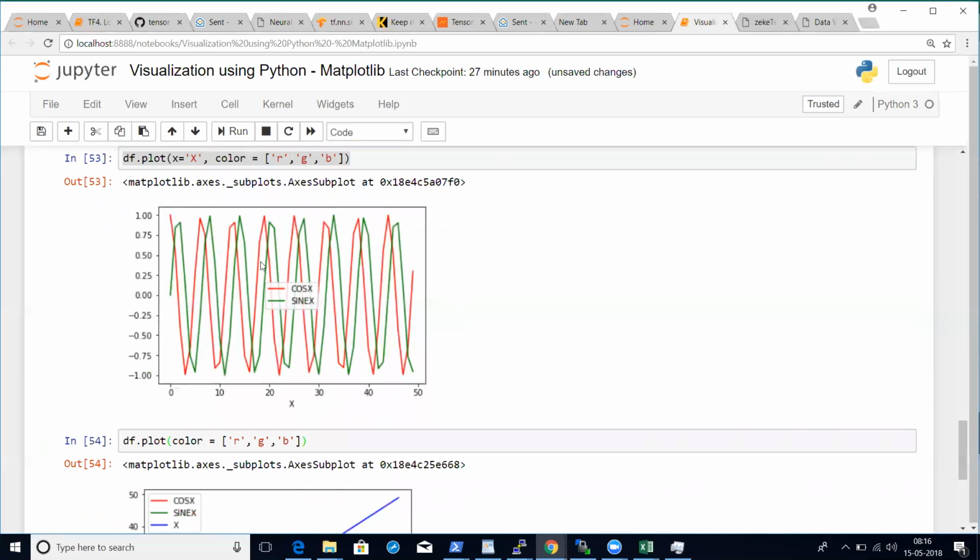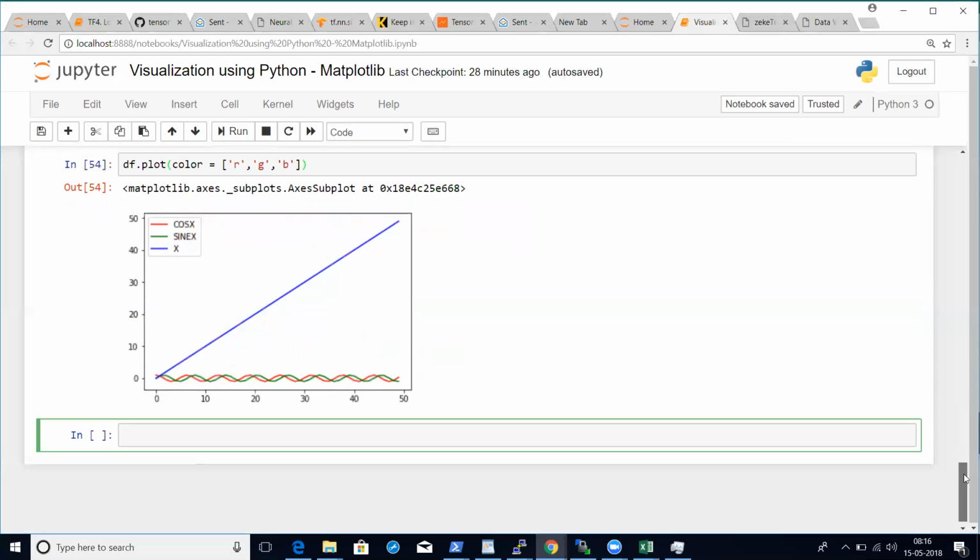Here what has happened, there are three columns in the data, right? Your x column is being treated as x-axis now. That is why you have only two data here. Whereas if you don't mention x is equal to x, your index is taken as x-axis, data from the index column. It also has 0 to 50, so 50 data is there, and that is being treated as x-axis. So you can say the x column with respect to the index column. Understood, right?